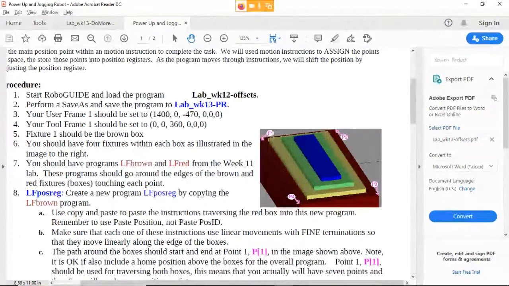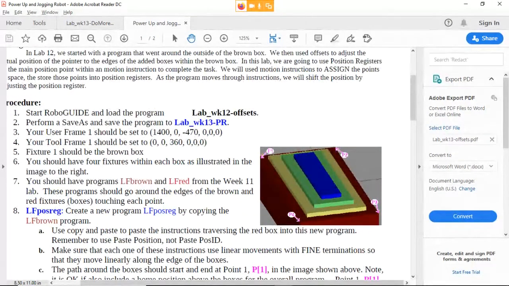All right, so what we need to do then to start off is we're going to open our week 12. And the first thing you want to do, as soon as it opens, is immediately do a save as, and save it as a new project, save it as a new work cell, so that if we make any mistakes in here, or decide I really don't like what I did here and I just want to start again, then you can just go back to the lab week 12 and kind of restart the lab starting at that point again.